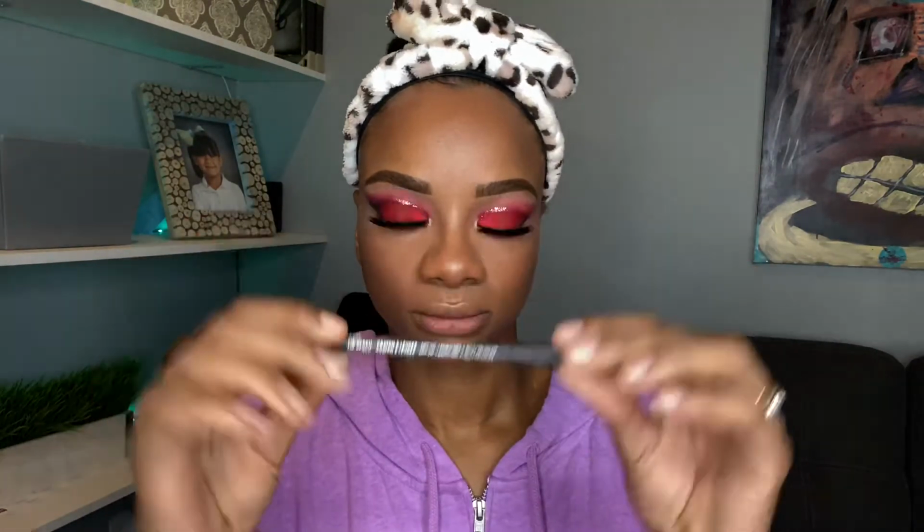Okay, I'm going to put this black in my waterline. I didn't show it because I couldn't. And then I'm going to spray my face, add my nude lip, and we're almost done, guys.